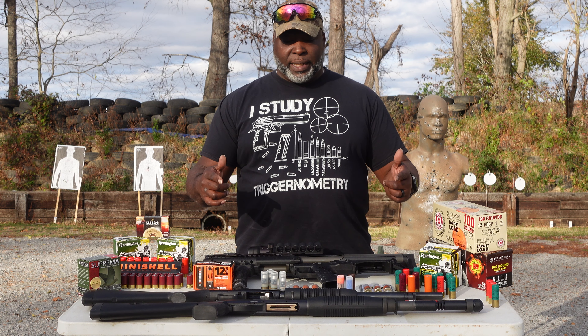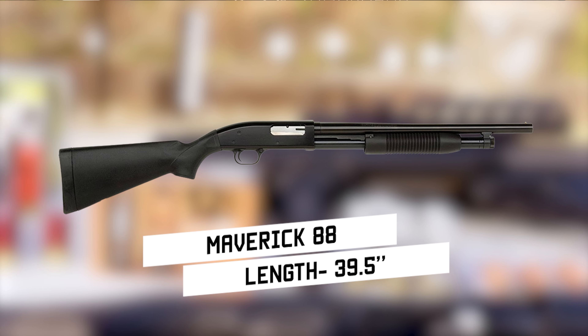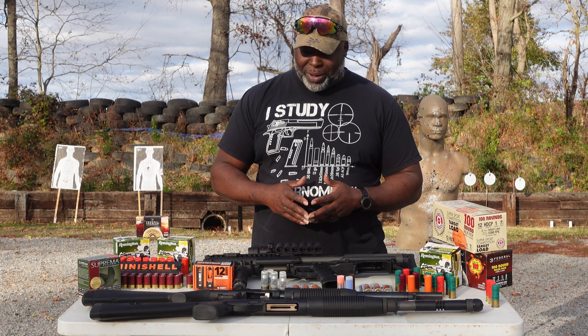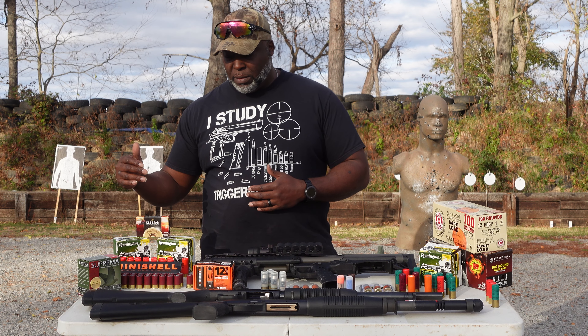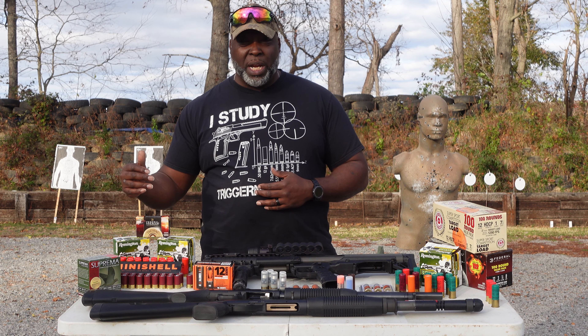As you can see, with a standard shotgun — as you see with the Mossberg right here, this is a Maverick 88 Mossberg knockoff — you generally have about seven to eight rounds or four on your shotgun load. With the KSG, you're looking at a dual-tube system that allows you to either load 14 standard two-and-three-quarter shells or up to 22 Aguila mini shells.